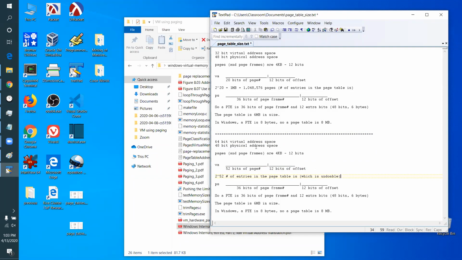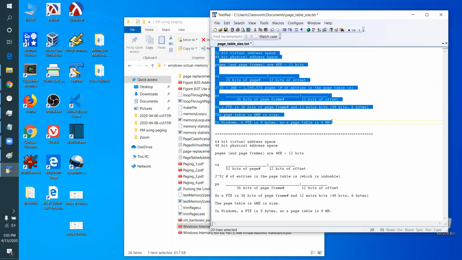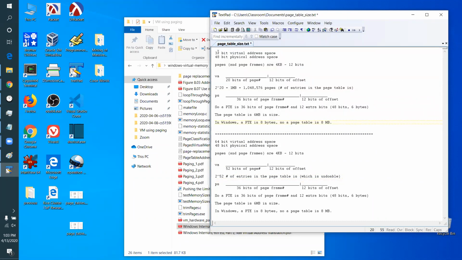When you get to this case, you don't really have page tables, because a page table that's 2 to the 52 rows is not possible. That's more memory than exists on planet Earth, I think. So you're going to have to change everything. The calculation we did here is reasonable, but for older computers, when computers had 32-bit virtual address spaces. Things were kind of reasonable back then. With 64-bit virtual address spaces, the whole notion of a page table gets turned on its head.